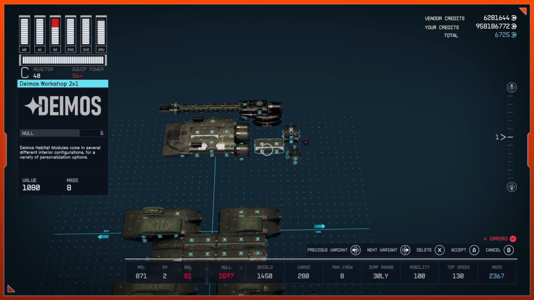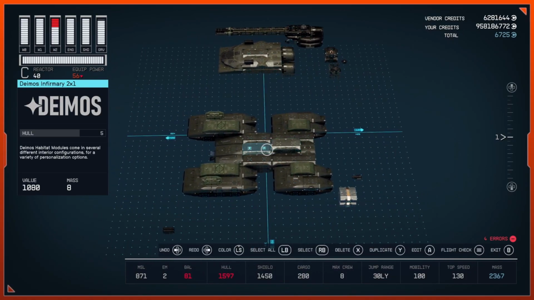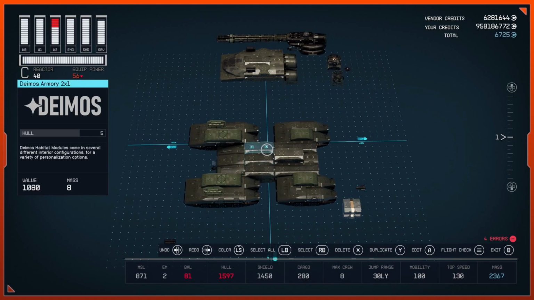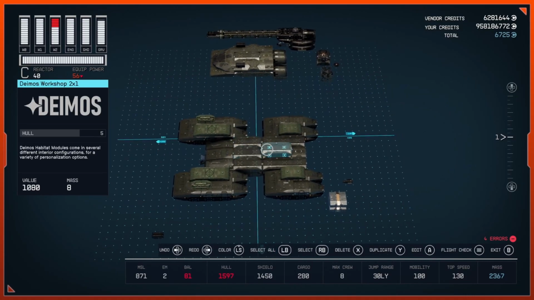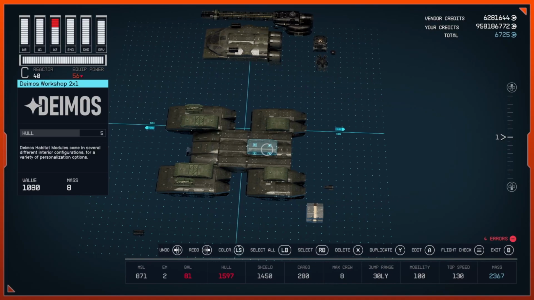All right, go ahead and bring in another 2x1. I'm gonna be using another workshop. I know I already have a workshop here, but you know, we got so many halves, it doesn't really matter at this point.